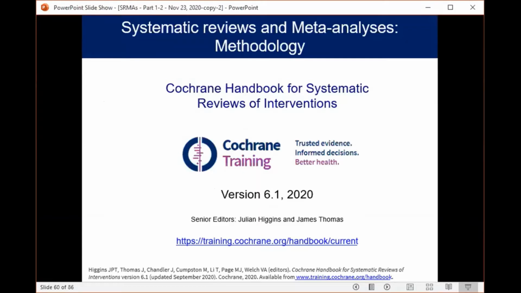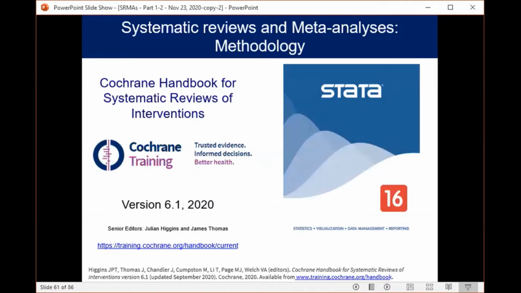Meta-analyses can be performed in accordance with guidelines outlined in the handbook put together by the Cochrane Collaboration. It describes how to use certain software in order to enter data and obtain a quantitative estimate of the overall effect. The handbook is available online at the link presented here. Note that there are various statistical software packages available which can be used to run the meta-analysis. STATA is one example that is commonly used.